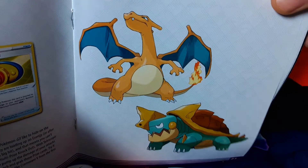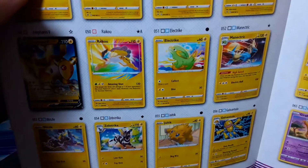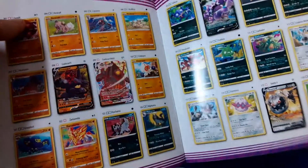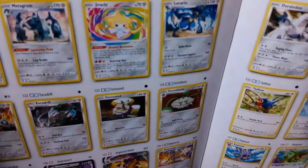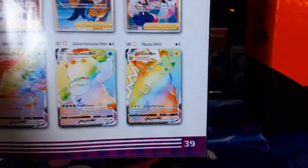This card right here I think is just like a reverse holo version, and then here are all the cards. I'm not going to go through all of this because it's boring — I want the Amazing Rare Raikou. I have it in Japanese. Amazing Rare Jirachi would be cool. I like looking at these books; some people just throw them immediately in the trash but I think they're thoughtful — they kind of prepare you for what you're about to open. I'm definitely looking for this Pikachu. The theme here is all about Pikachu in this set, especially this card going for about $300 to $400 online, which is crazy.